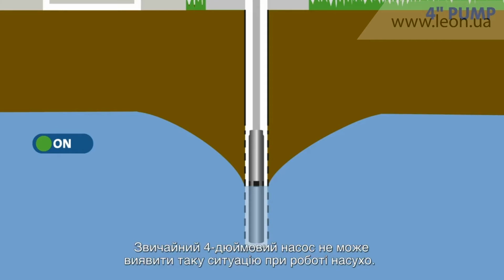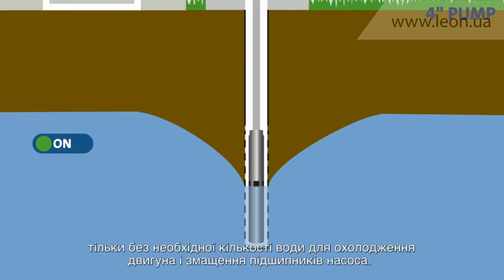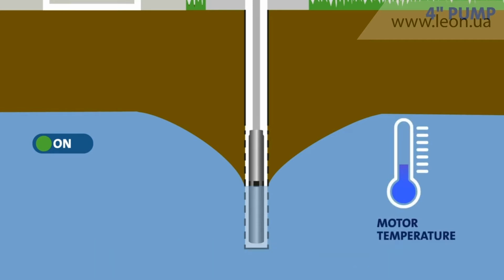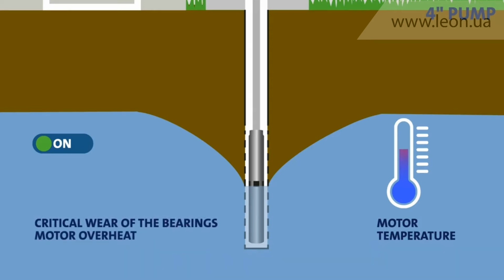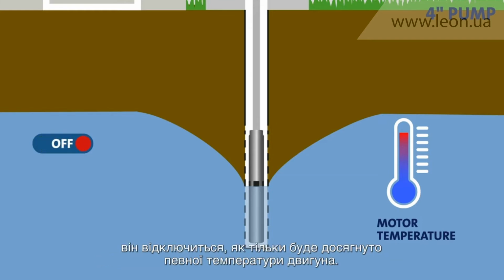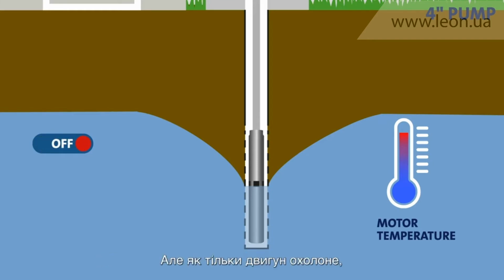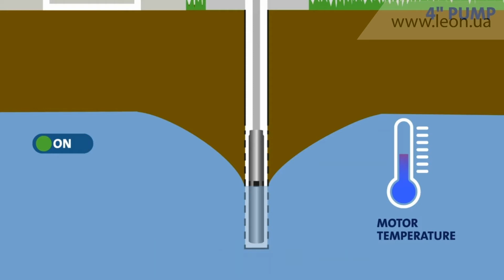A conventional 4-inch pump has no way of detecting such a dry run situation. It will simply keep running, only without the vital flow of water to cool the motor and lubricate the pump bearings. The result is critical wear of the bearings and an imminent risk of overheating. If the motor has built-in thermal protection, it will shut down once a certain motor temperature is detected, but once the motor cools down, it will automatically restart and repeat the damaging dry running pattern.